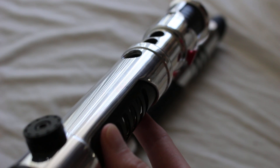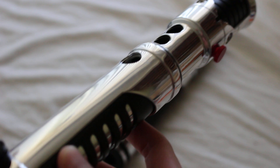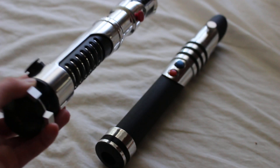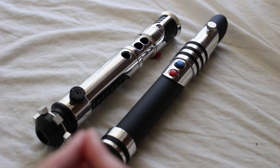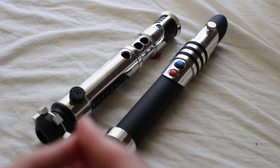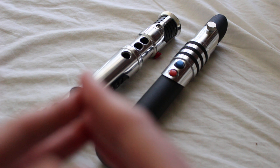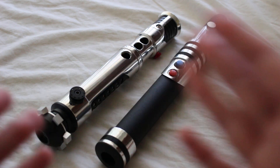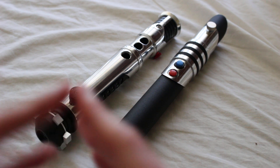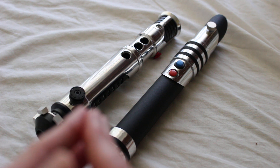The chrome finish is applied to a metal hilt — it could be an aluminum hilt — and it creates a bright and vibrant finish. Some saber companies will only offer certain hilt designs with the chrome finish; other times it's offered as a premium upgrade. There's also a dark chrome finish, which is a smokier, grayish, darker finish — sometimes a design choice. Master Replicas years ago offered certain of their mini hilts with both dark chrome and bright chrome finishes.